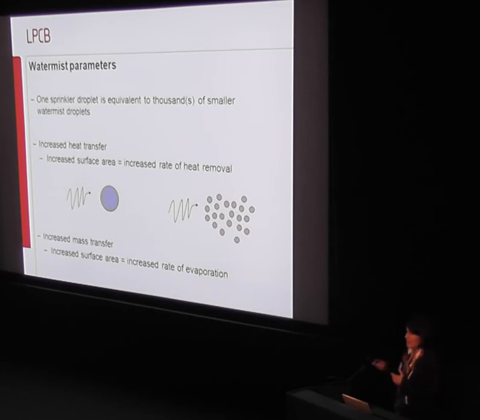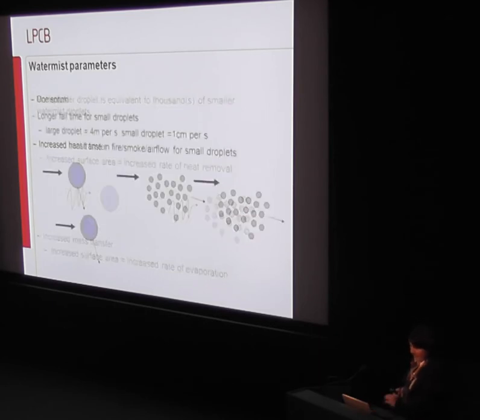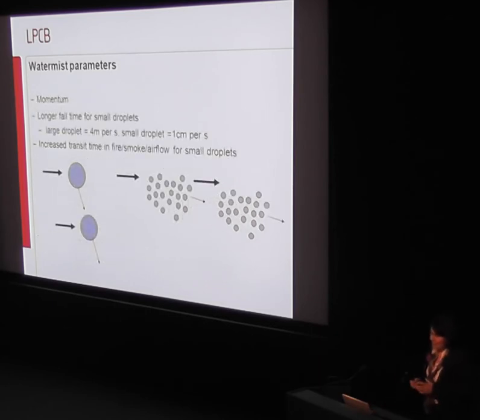And another aspect that Ron mentioned was the mass transfer. So you change the water liquid into water vapour, and then people quote values like it takes up 1,700 times as much volume as water vapour compared to the liquid. The other angle to this is that with smaller droplets, when they're travelling in space, they've got less of their own momentum, their terminal velocity is less. So your big sprinkler droplet travels nicely down to the floor, and its terminal velocity is about 4 metres per second.